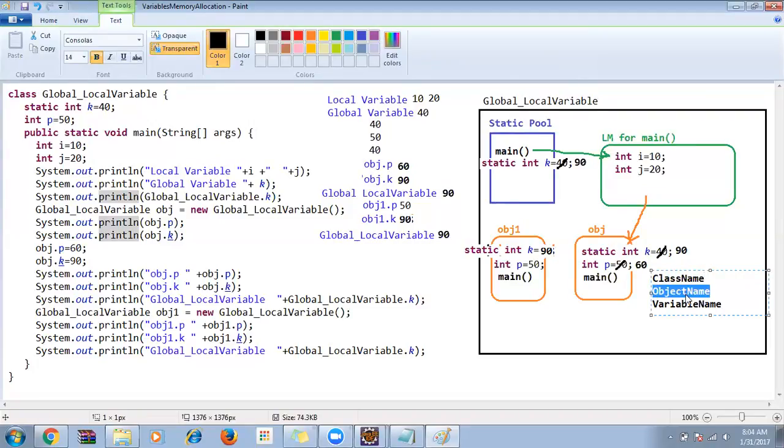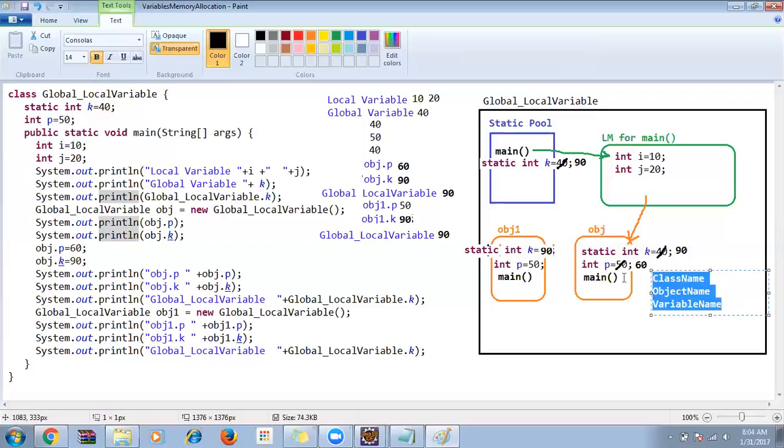From the object, it will again refer to the class. Correct. From the object, it's already been loaded; that is the reflection coming from the static pool. When you refer with variable name, it goes to the main memory. In the main memory we don't have that variable, so it will refer to the static pool. Correct. That's it. This is what is important here.